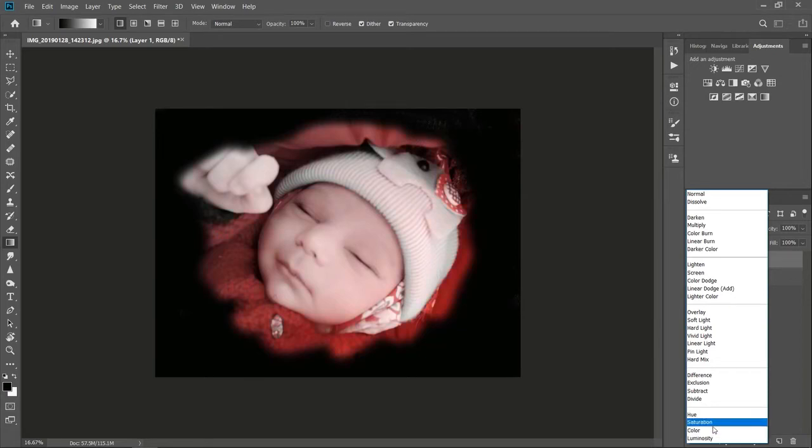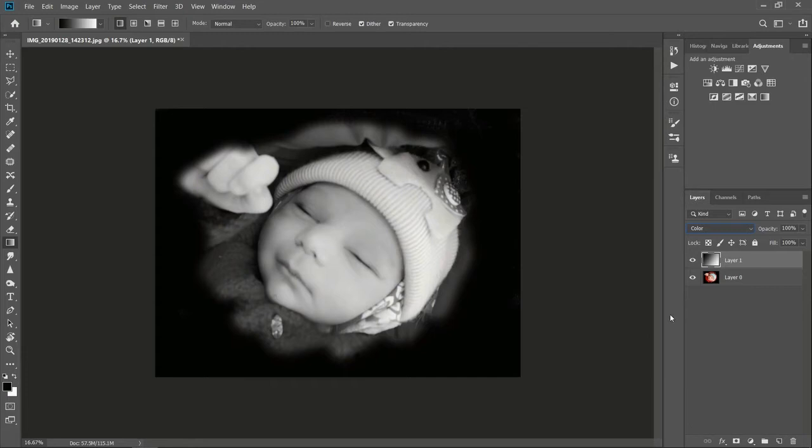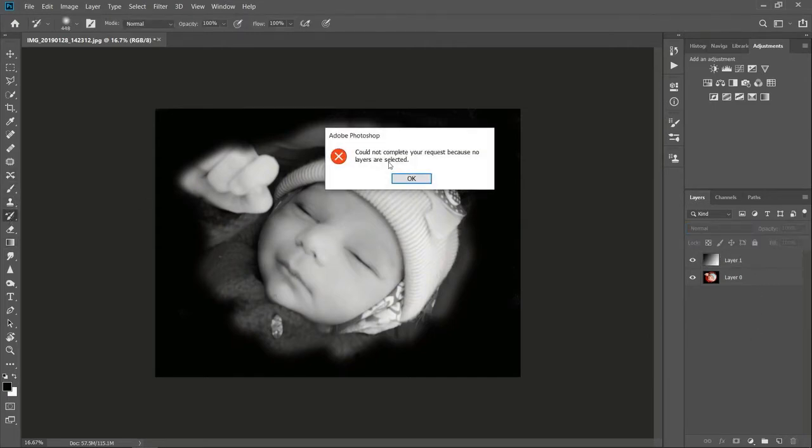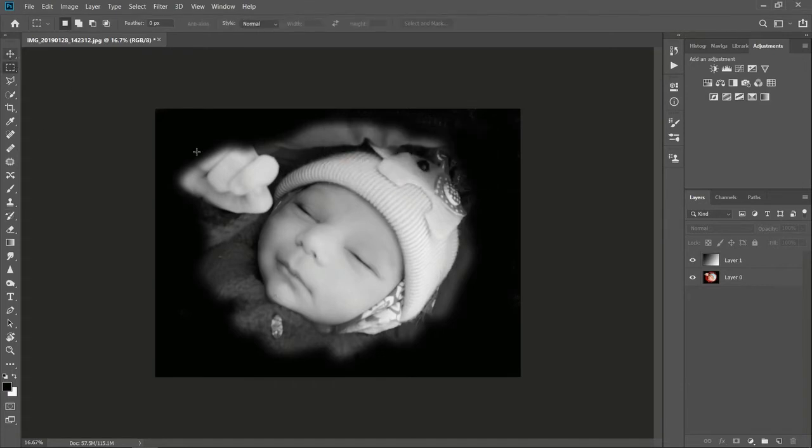Okay, so this is the black and white color, and what we want to do is have the plain black background for some segment of the photo. The baby is generally covered in grayscale, the black and white tones, and then we will paint with the history brush over the baby. First we need to combine those two layers by using the shortcut Ctrl plus E to merge two layers. Next we will be painting with the history brush over the face of this child gradually and softly. You can also change the size of the brush and zoom into the subject if you want. And here we can reveal the color of this photo.